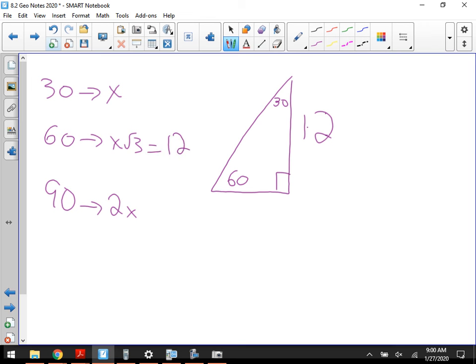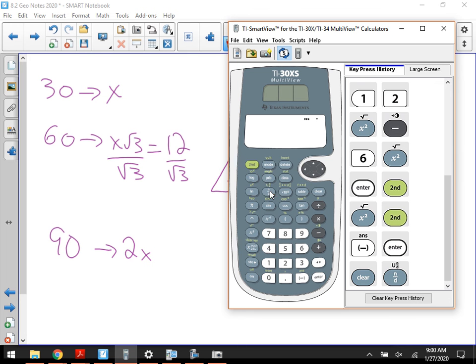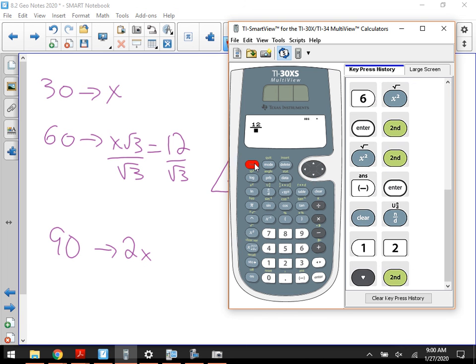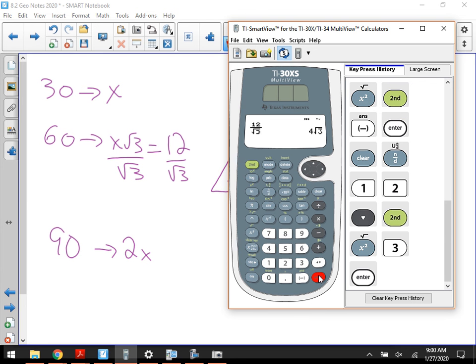Once again, how do you undo multiply? Divide. Okay, so we move this down a little bit. In your calculator, you literally type in what you see there. Fraction bar, 12 over the square root of 3, and hit enter. And it gives you an answer. Sometimes the answer might just be 4 root 3. Sometimes it could be 2 root 3 over 3. It all depends on what the numbers are. Yes, that means the value of x is 4 root 3.